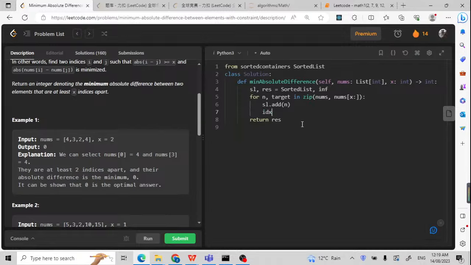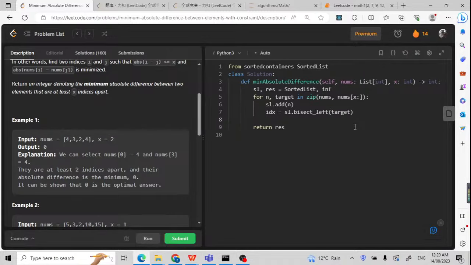Then we're gonna check the index. We're gonna check the insert position with the bisect left. So the index should be the sorted list dot bisect left with this target number. So here the target means, for example, this number 4 is target, and 3 and 4 are inside the sorted list. Now we got an index, and then we're gonna check the final result.